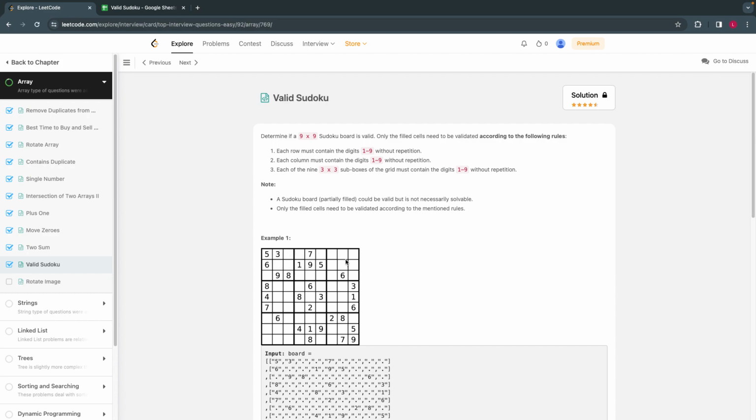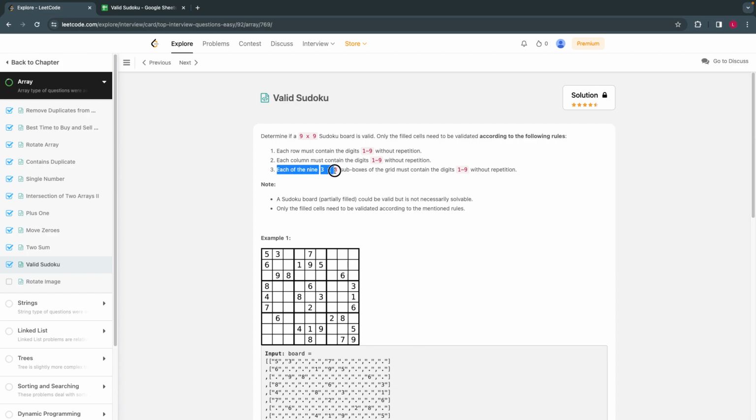So I'll store all these rows into a set and check whether a number is repeated or not. Same way, I'll store the values within the columns in a hash set, and if any number is repeated, I'll say that this is not a valid Sudoku.